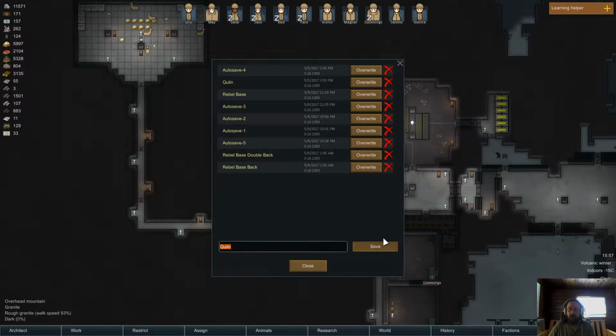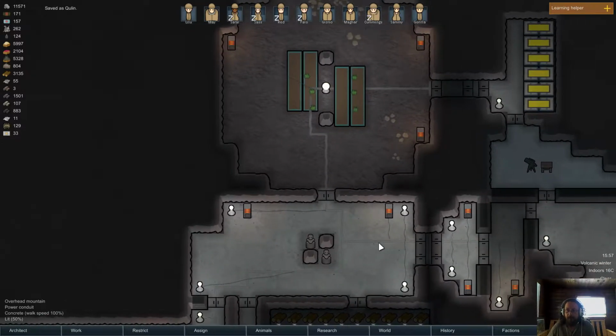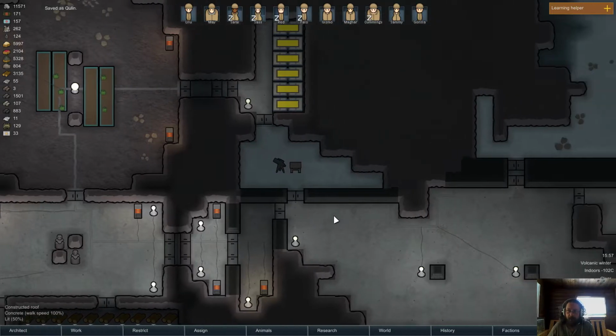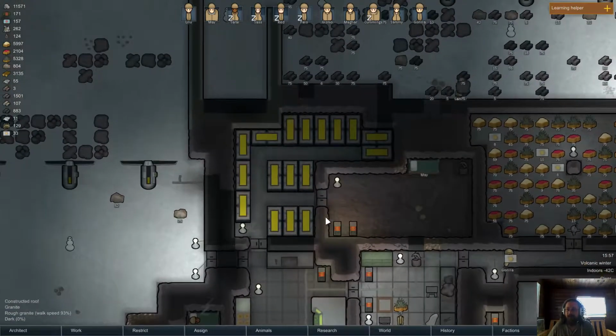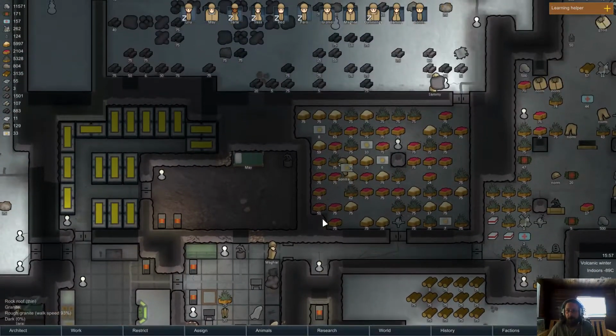When you do little settings like that, it's a good plan to save so you don't forget to redo them on a reload. If you're a reloader, I mean, I'm a big cheaty reloader. I don't like things to happen that I don't like. I will let people die. I will let people get hurt. I would let the colony fail if it was going to fail. If it wasn't a good colony plan, I'd let it die and curse my luck.